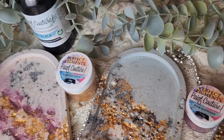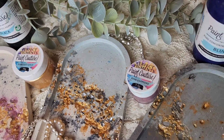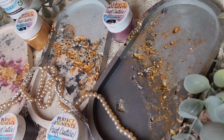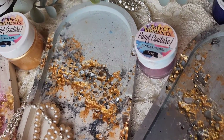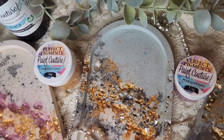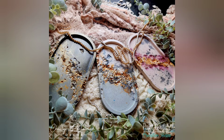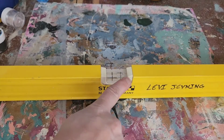Today I'm going to be sharing with you how I created these unique eco resin trinket trays. We'll be going over just how easy it is to use their pure concentrated colored pigments, as well as how versatile their glass glitters and line of perfect pigments fine mica powders are. So if that is something you're interested in learning, guys, stick around because that's what we're going over today.